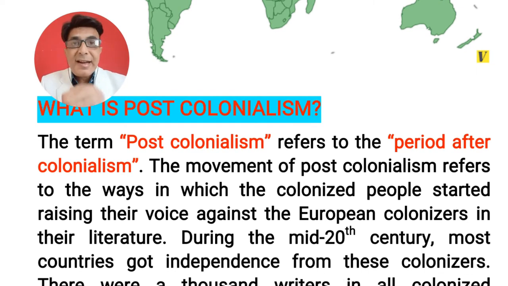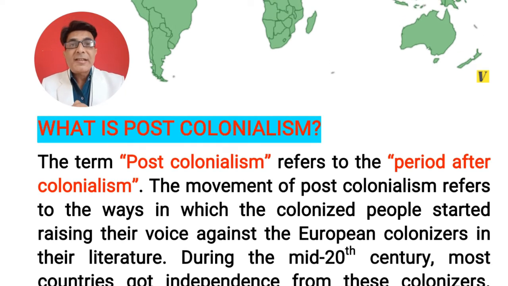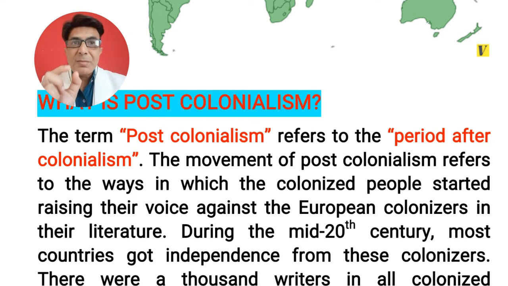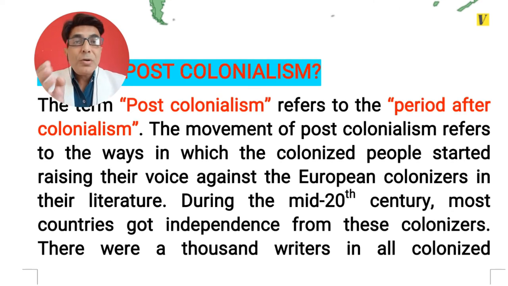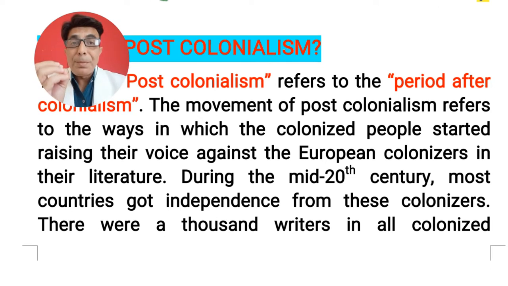Now, after understanding this colonization, we need to understand what is post-colonialism. The word post means what? The word post means after. Okay, after colonization. So the period after colonization is known as post-colonial period. The movement of post-colonialism means the ways in which the colonized people, means the local people, they started raising their voice against those colonizers, European people.